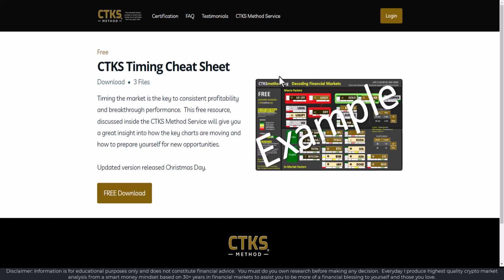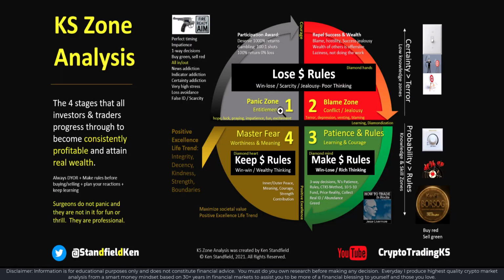When people first get into the markets, they've worked very hard for their money, so of course they demand a return. This is normal. Unfortunately, it's not the way the markets work. There's not certainty inside financial markets. There's probability and rules. A lot of people tend to go all in or all out, and they don't graduate in or graduate out.